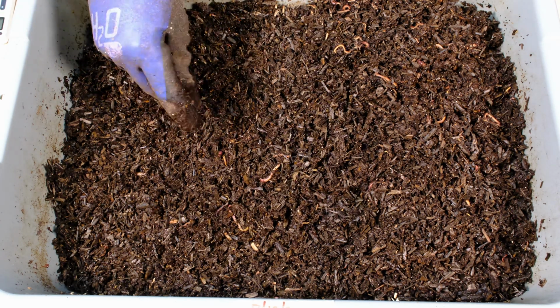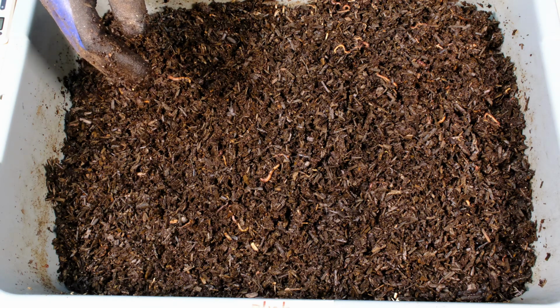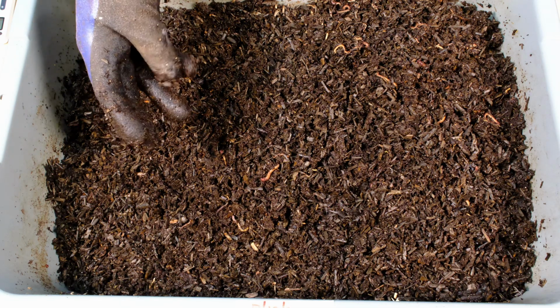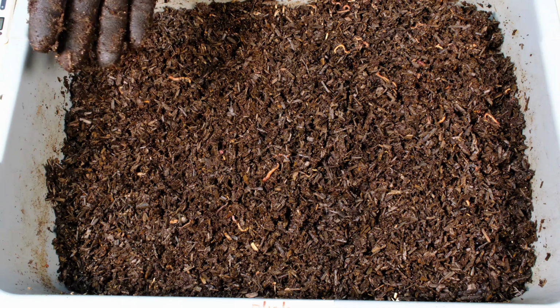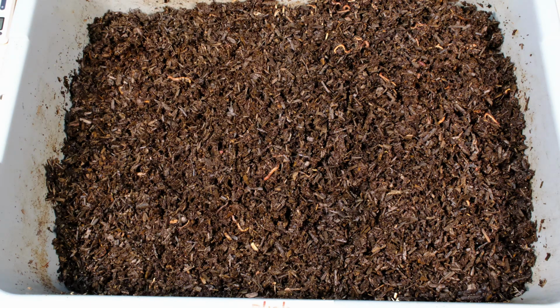All right, let me see if I can clean off my gloves here. I'm not going to add any water. I don't feel that they need any water. This is plenty moist. But we are going to go ahead and cover this back up, and put this back on the shelf. And that is it for this update.